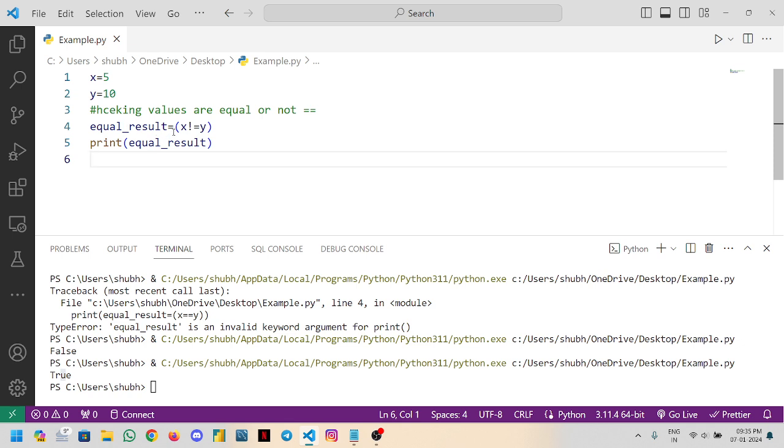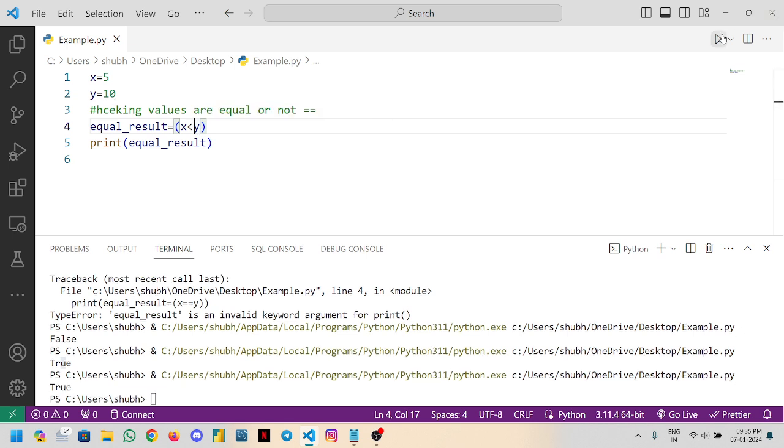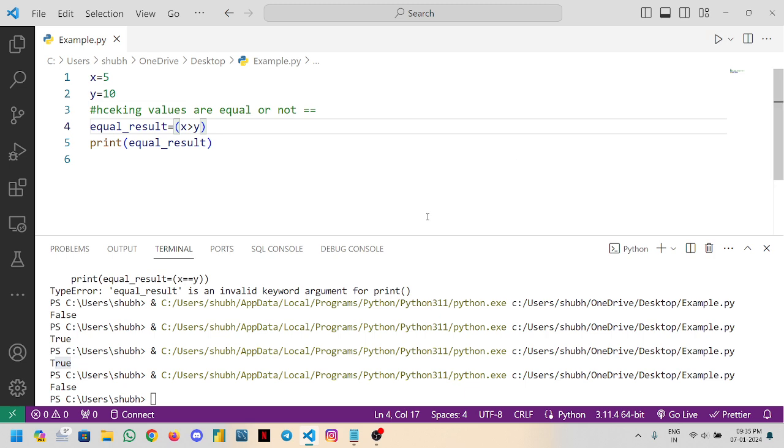For that, let's check the less than. Is x less than y? On print, it will print true because 5 is less than 10. Check the greater one. It will give you false because 10 is not greater than 5.